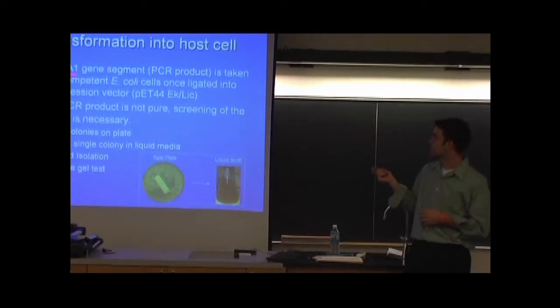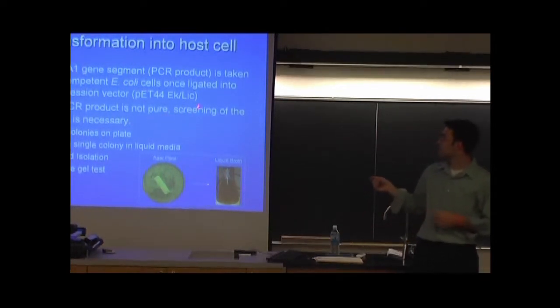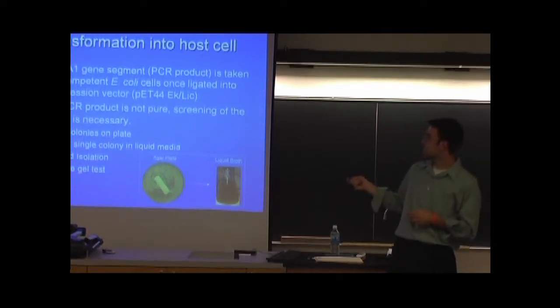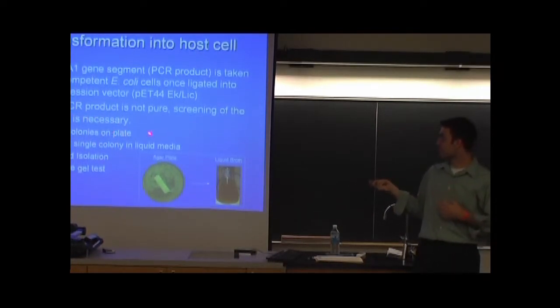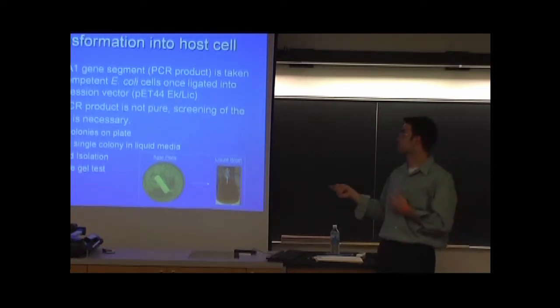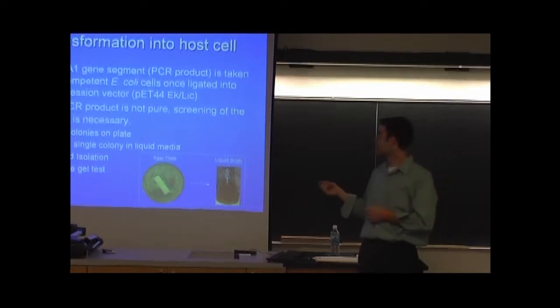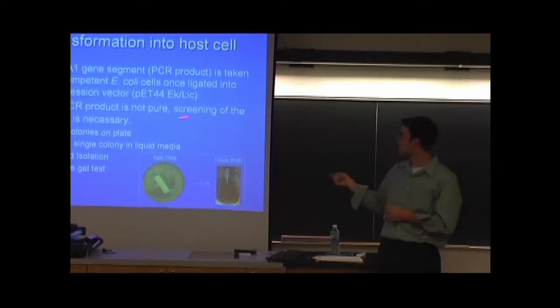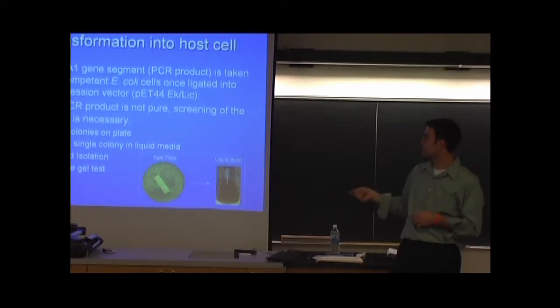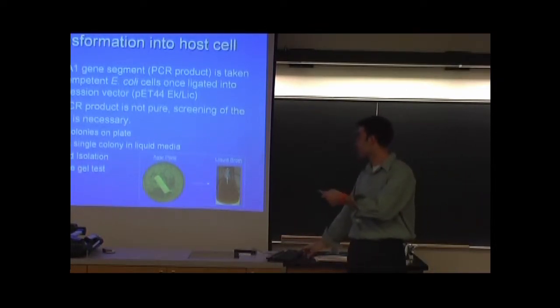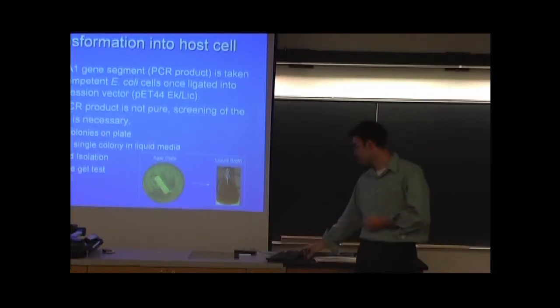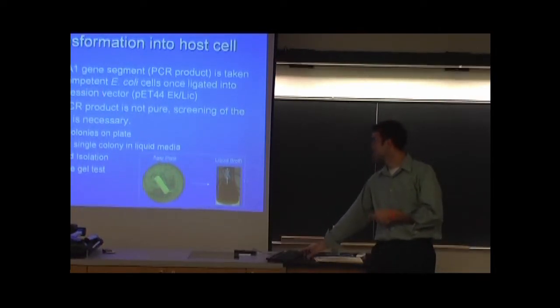And then once you have your gene of interest in your vector, it can be taken up by competent E. coli cells, and then again, this is going to have resistances to antibiotics, and basically what I said before, you're going to have to grow colonies on a plate, grow in liquid media, isolate the plasmid, and then test again to make sure that the ones that were growing on there contain an Aldh2 gene. And that's currently where I'm at. So since the product was not pure, I'm going to have to do all this, and so far, after 4 months of doing this over and over and over, these clones have not showed the Aldh2 gene in them.